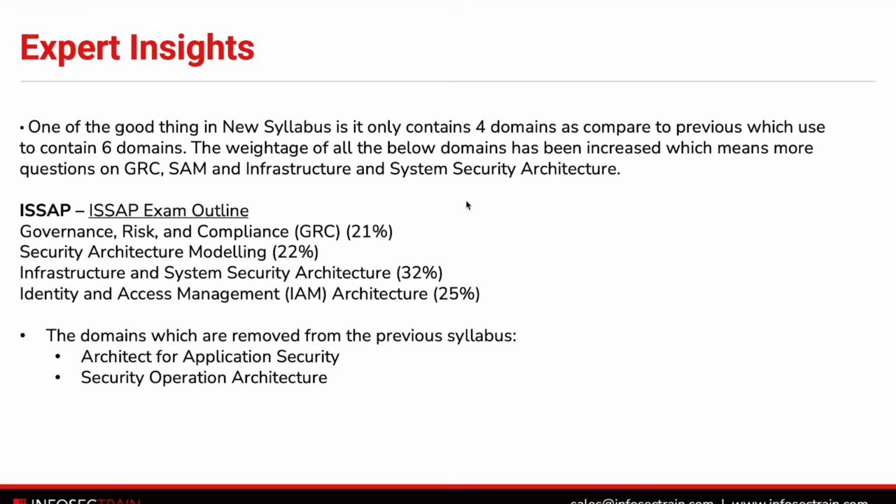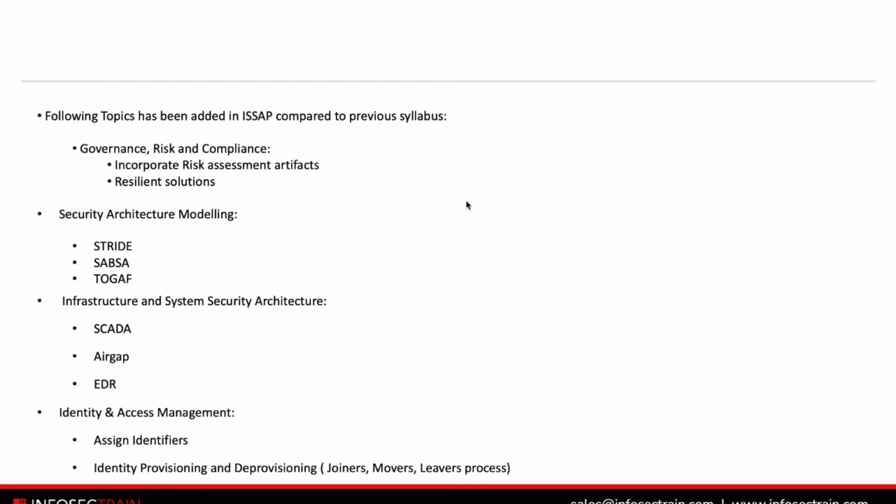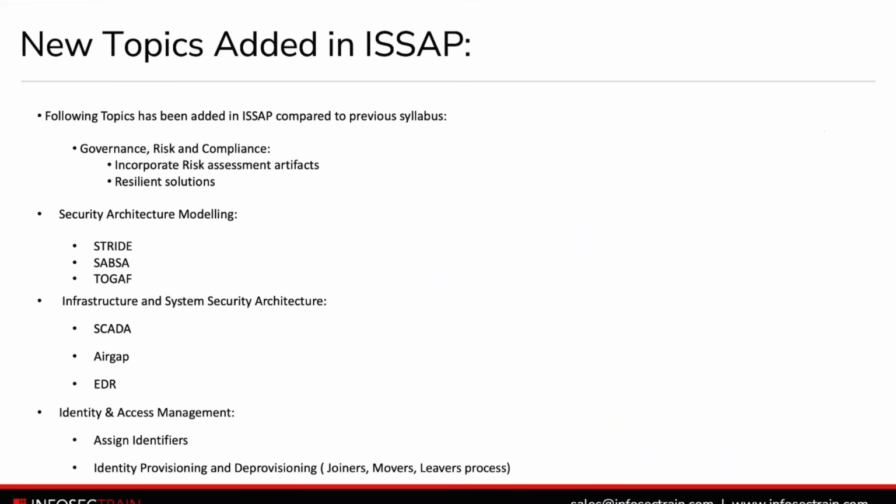In the exam, we also have the SOA architecture, service oriented architecture, which is specifically used in the cloud, and even that is testable in the exam. That was testable in the previous ISSAP syllabus as well. But now, since the two domains, architect for application security and security operation architecture, have been removed, you will be getting a lot of questions on SOA, service oriented architecture, which is very much relevant in the cloud.